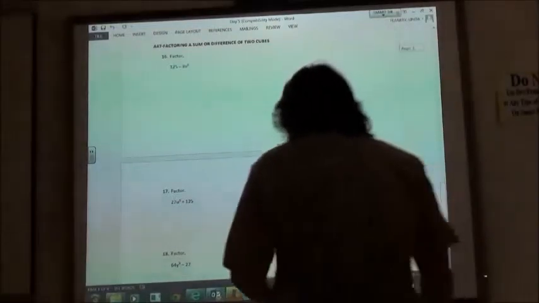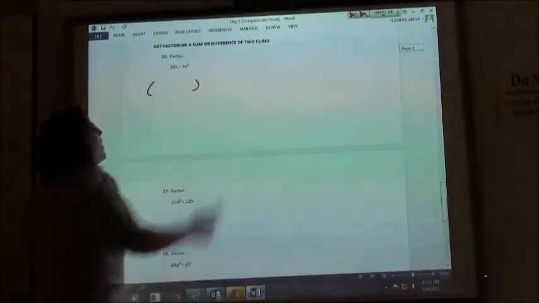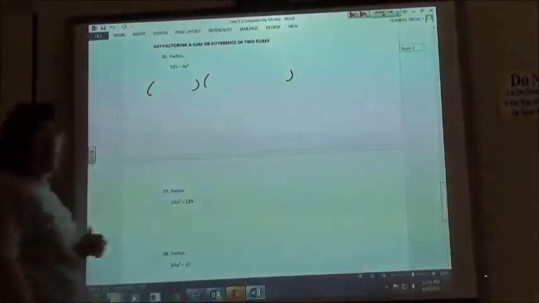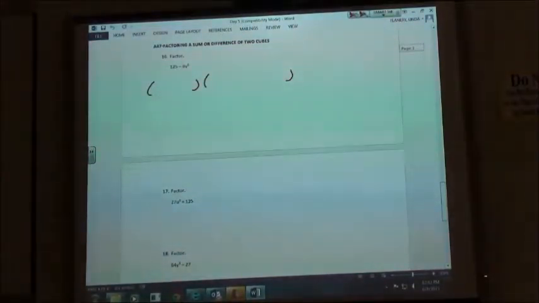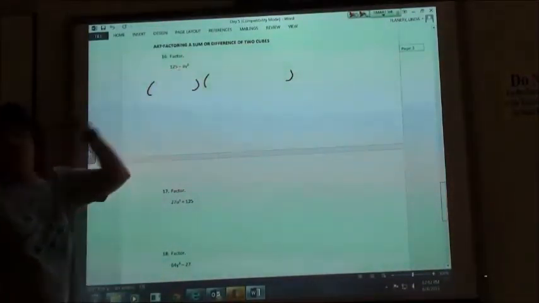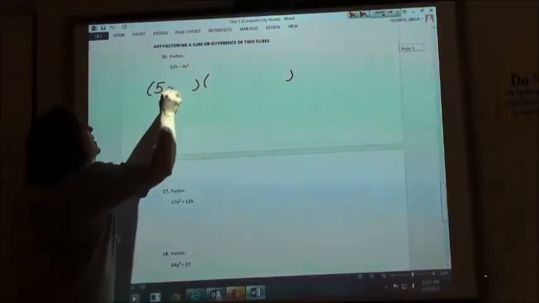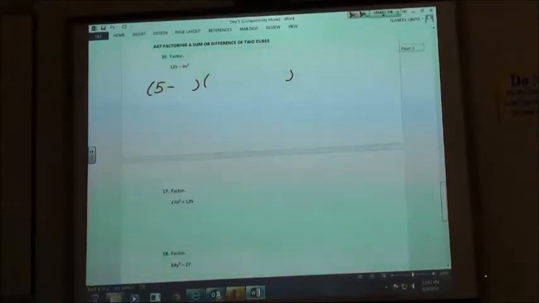Factoring the sum or difference of cubes, in this case with cubes, you can do the sum as well as the difference. When you factor the sum or difference of cubes, you're going to have 2 terms, or a binomial, in your first set of parentheses, and then you're going to have 3 terms, a trinomial, in your second set of parentheses. First thing you're going to do is do the cube roots of each of those. You will have the same sign in the middle. So the cube root of 125 is 5, because 5 times 5 times 5 is 125. I'm going to have a minus sign in the middle. The cube root of 8v to the third would be 2v.